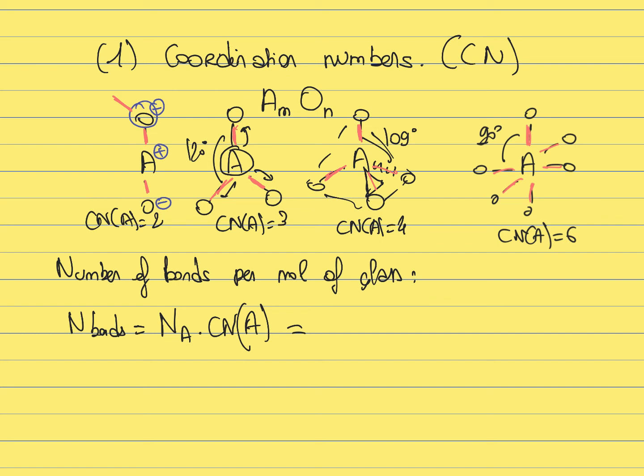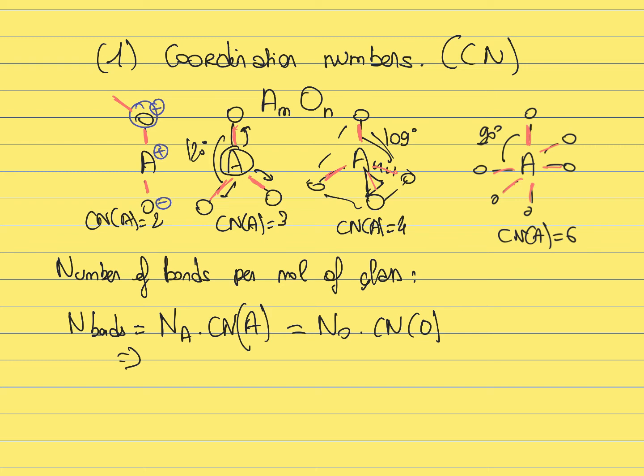So it's exactly the same idea. If I take how many oxygen do I have, I multiply this by the coordination number of the oxygen, then I will also count all the bonds, because all the bonds will necessarily be connected to one oxygen and one oxygen only. So if I take the number of oxygen, multiply by the coordination number of the oxygen, then I will also find the number of bonds. So there are 2 expressions here that give me the number of bonds, and this is going to give us the relationship between the coordination number of the oxygen and the coordination number of the cation.